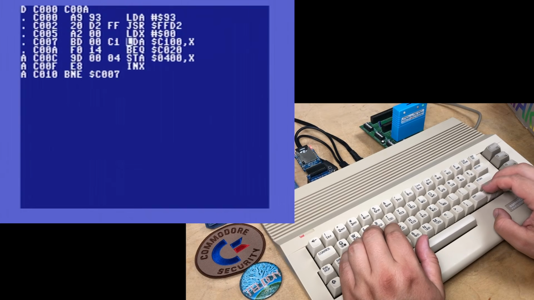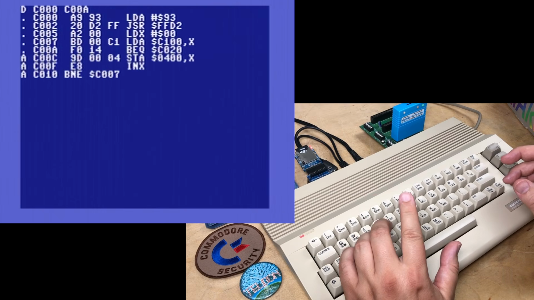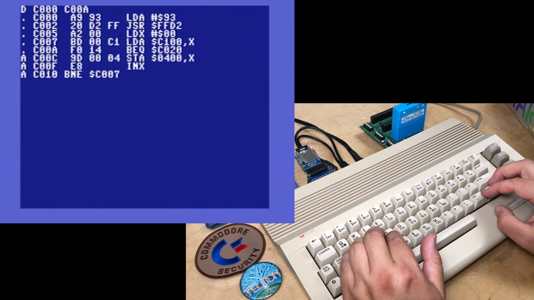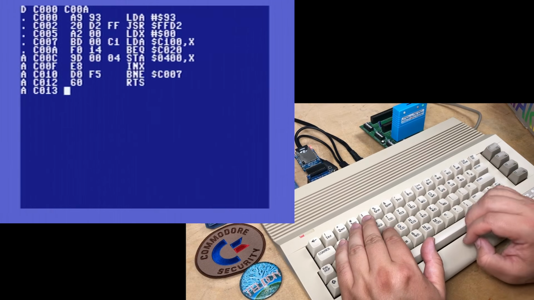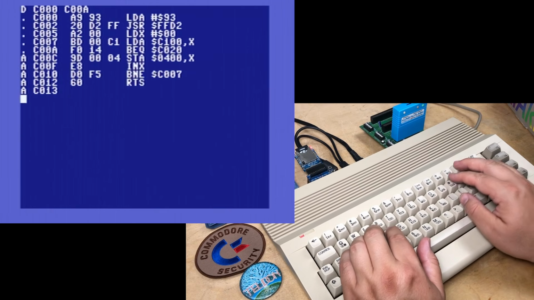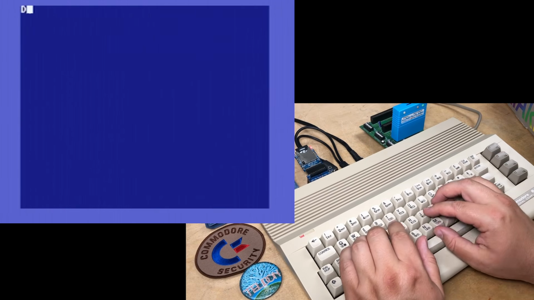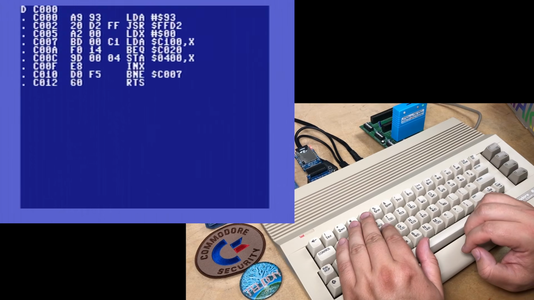Now that X is equal to 1, this will load the second letter, like HE now, E, from C101, because the value of X is added on. And now we're done. Return from subroutine. We're going to look at the code.